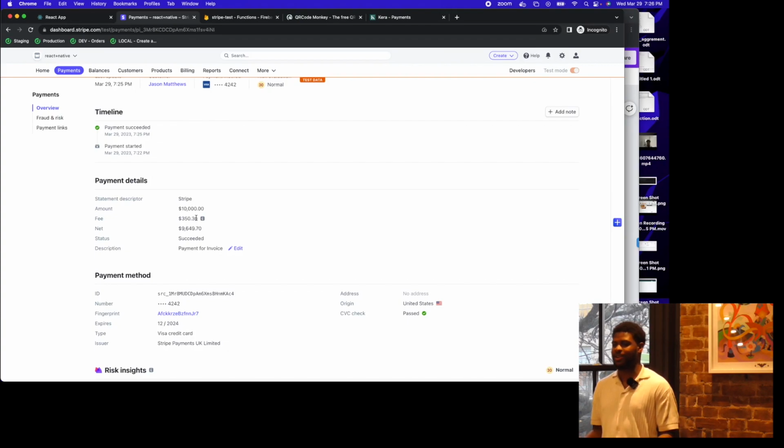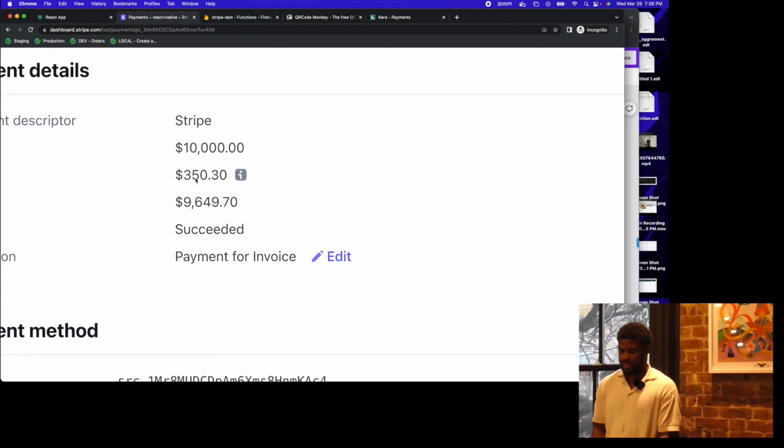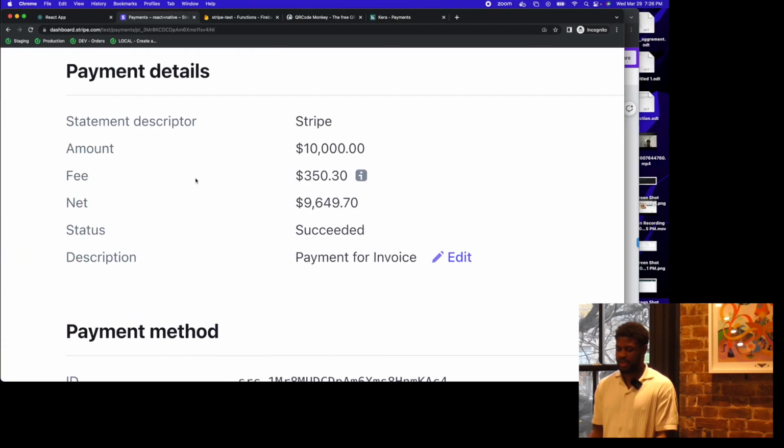Normally, industry standard is that the vendor is the one that pays that fee. You could switch it up, so the customer pays that fee, or you pay it yourself if you're starting off and you want to get some traction. But that will depend on you. So right here, you see your fee. Can you zoom in a bit? That one. You can see it right here. So you see a little description, the amount that was paid out, the fee, and then your net is exactly what you have access to.